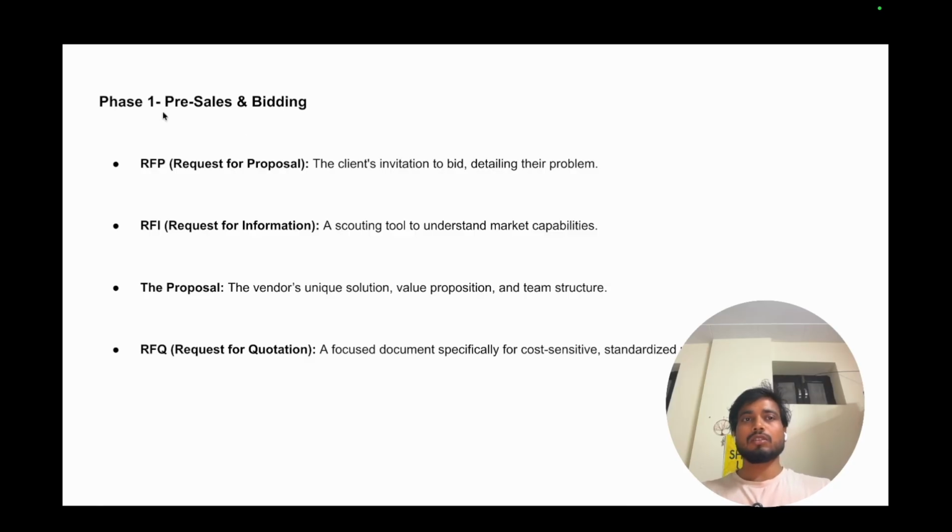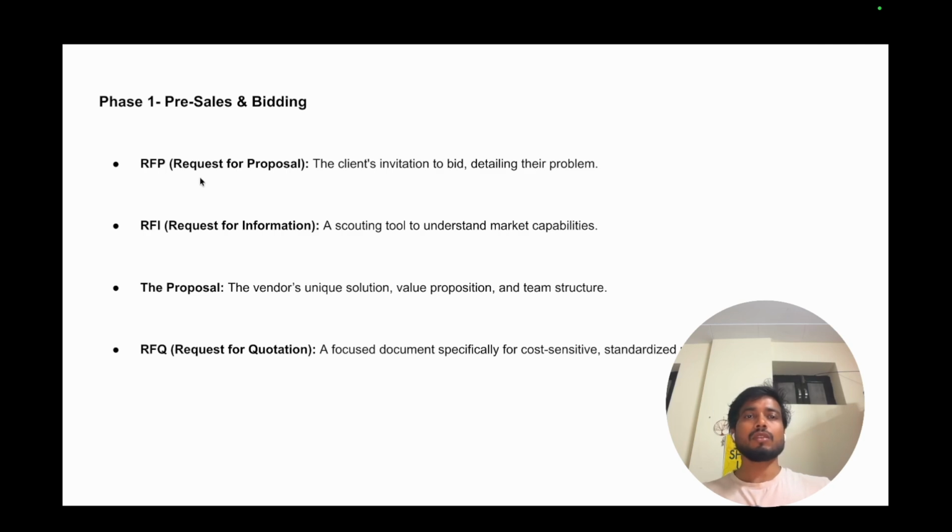First one is, you always see the sales guy. People are always blaming what they do, saying the sales guys are not doing any job, but they have lots of work to do for bringing projects into the company, and they do lots of hard work to complete all these things. So the first thing is RFP.